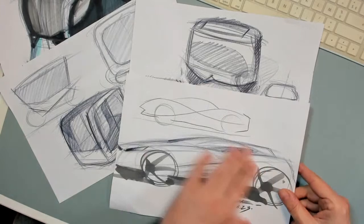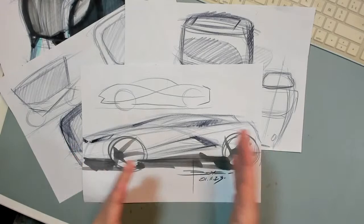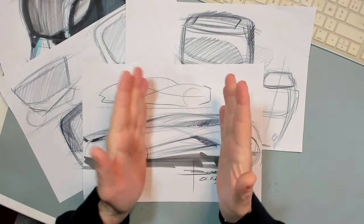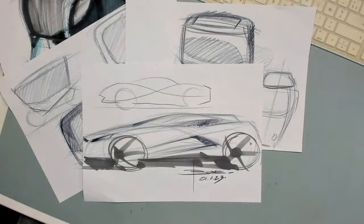Here's another example — a friend of mine was doing a sort of wavy design, and I was trying to take that same idea and shift proportions to show how different my sketch could be from his with the same design approach. Then I made two more to show what results you get when you take the cabin, put it forward, and get a big long back — probably with all the battery and motor in the rear.